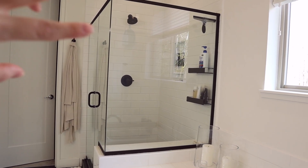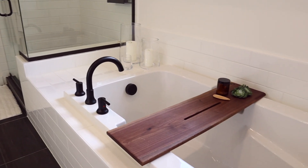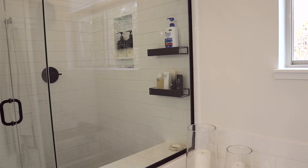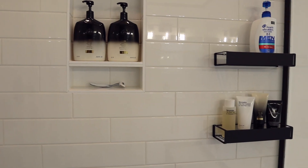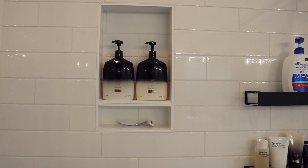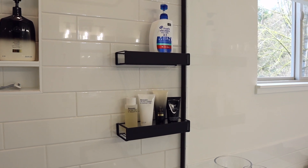I was super handy switching out the faucets and hanging all new hardware. Here's the Roman tub, a towel rack, and a new hook addition that I find life-changing. I also found really cool shower shelves off of Amazon that hang seamlessly in the shower — very sleek. We just needed more space in the shower for our products, since my Oribe shampoo and conditioner takes up a full space. It's very simplistic and clean-looking.